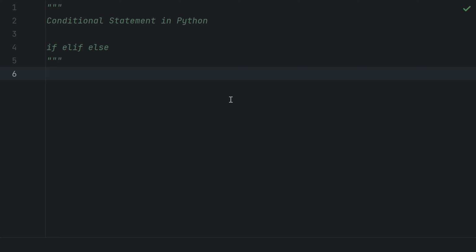So in this series we'll be talking about conditional statements in Python. In the last series we discussed Python casting. So in this video we'll be discussing conditional statements in Python. What do I mean by conditional statements in Python? The conditional statements in Python simplify the process of rendering content based on conditions.